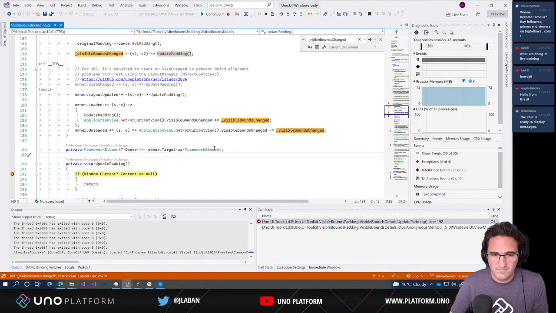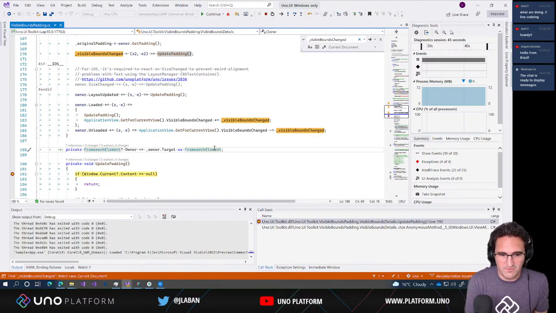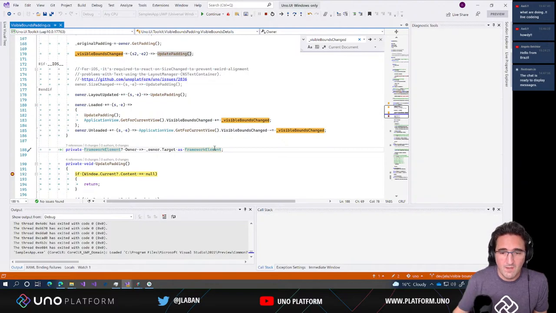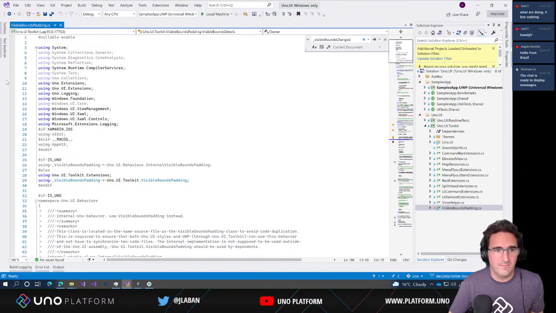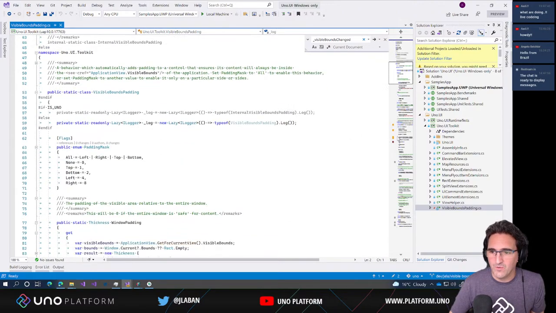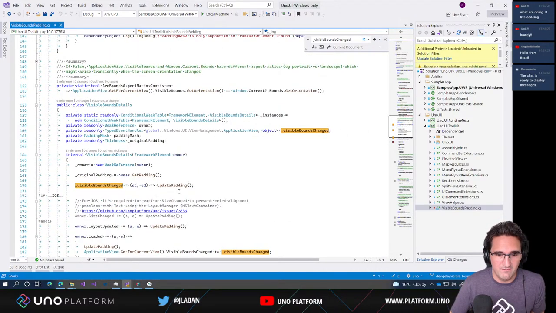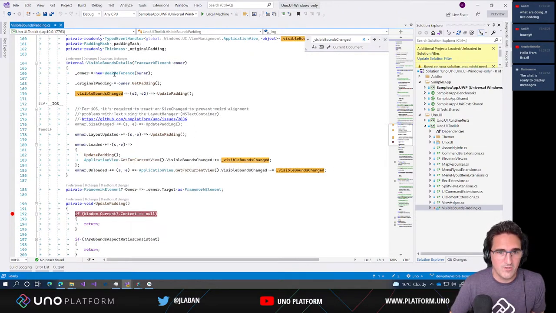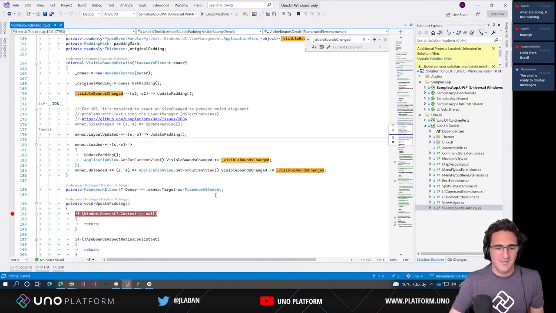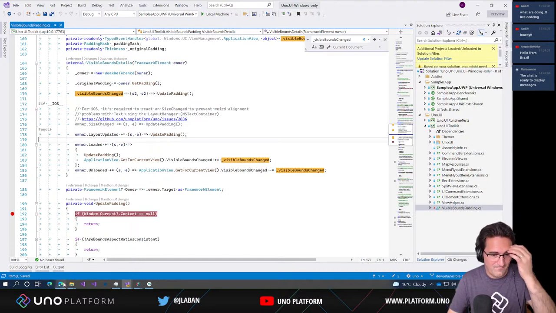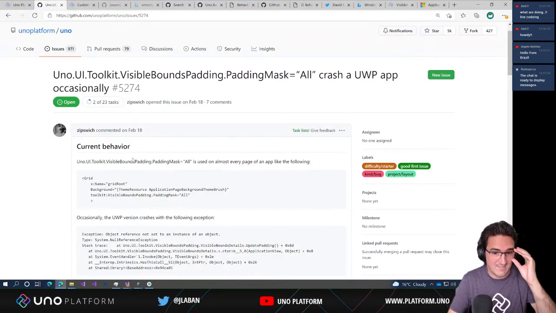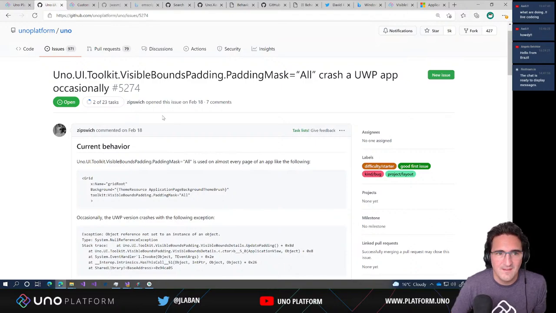So, yeah, that's going to be a tough one to validate. But at least now we do know that because we've added the nullable enable at the top, we're explicitly validating the uses of the window current property, so that it doesn't fail too much. So that's something that we're going to try to push and maybe have something for the zip switch to test. So that's it. So let's take a look at a few other issues if we have some. So that one was a quick one.